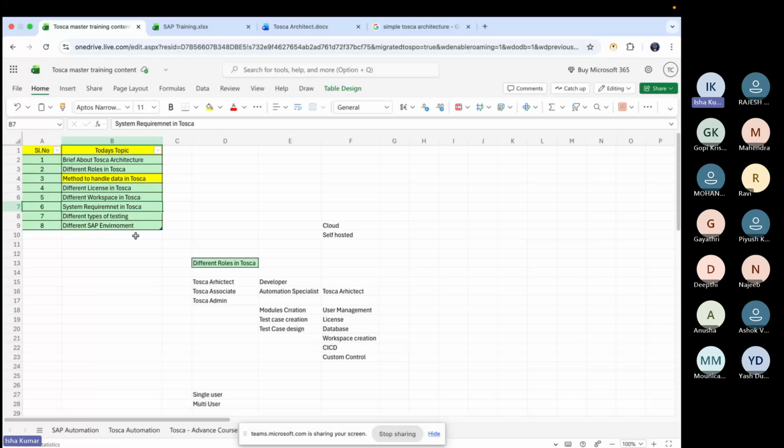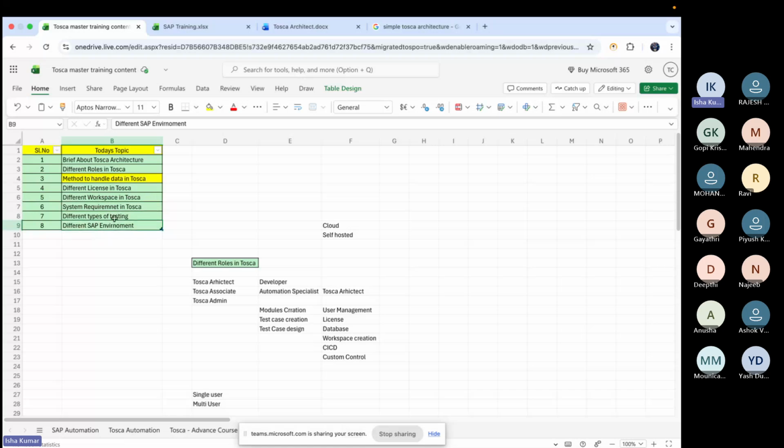You should have at least an i5 processor with 2.4 gigahertz, a minimum of 8 GB of RAM, and at least 10 GB space free in your system before installing. You need to have this specification so that you can install without any hassle. We will see how to install Tosca, how to install SAP, how to create a workspace, and how to get the license in the coming classes.